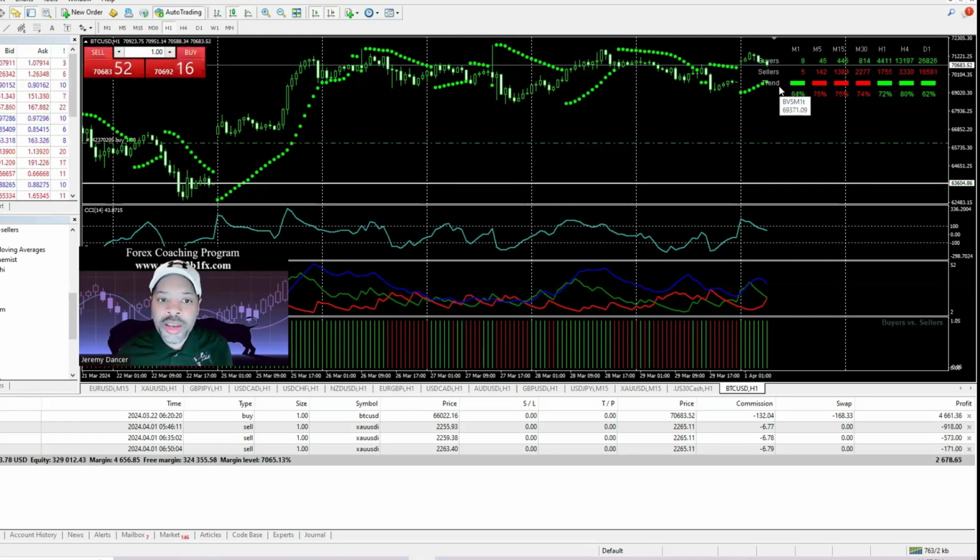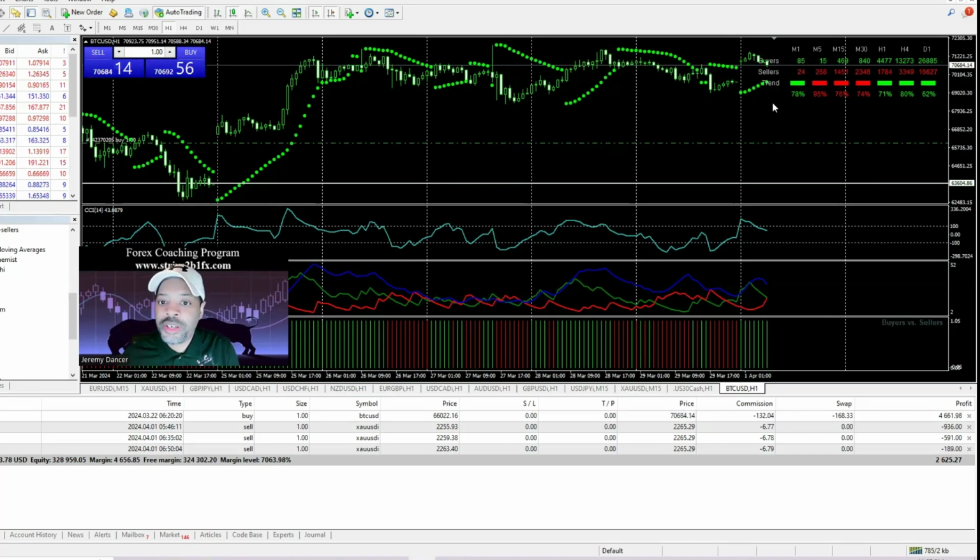So when I look for opportunities to trade Bitcoin, I first go here and check to see what's happening. Okay, so you see what just happened here? 43 buyers came in compared to 9 sellers at the moment on the minute 1 time frame. So even though the sellers were able to get the price to drop a little bit, the buyers are like, wait a minute, we're not going down too far. And if you keep trying to push, we're going to keep coming in way stronger. So these are big things to look for when you're trading Bitcoin and really Forex and gold for that matter.